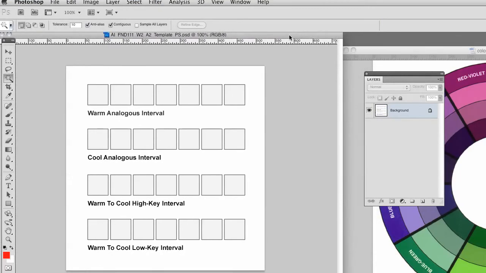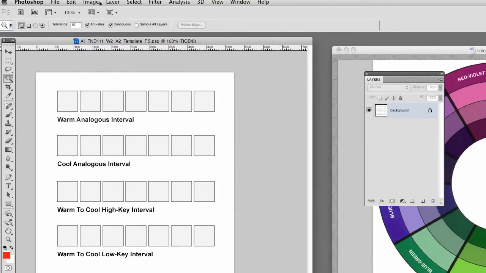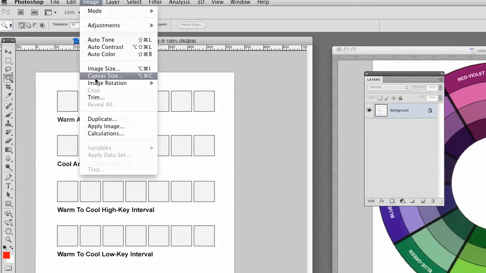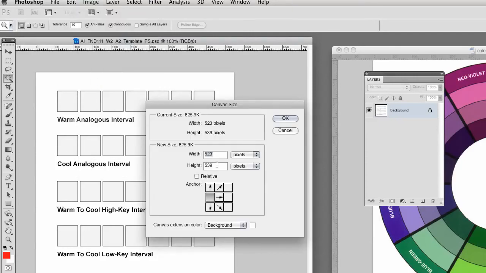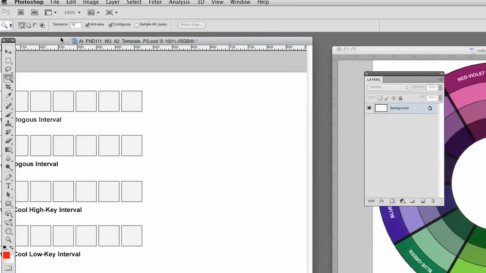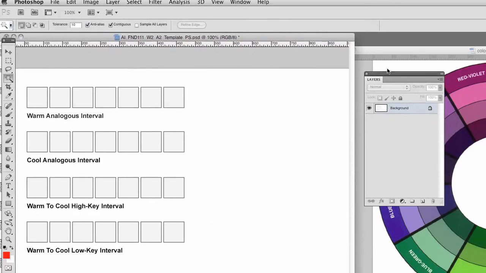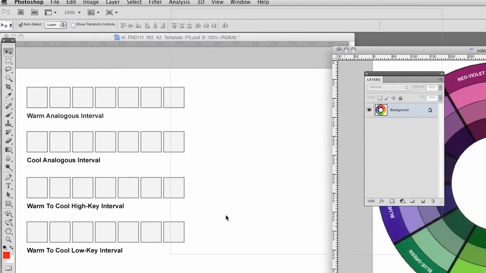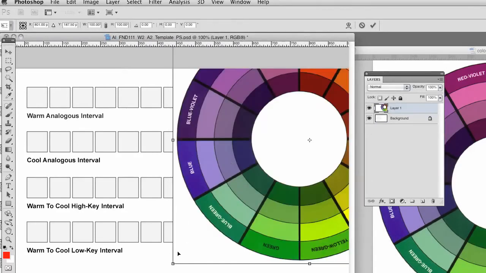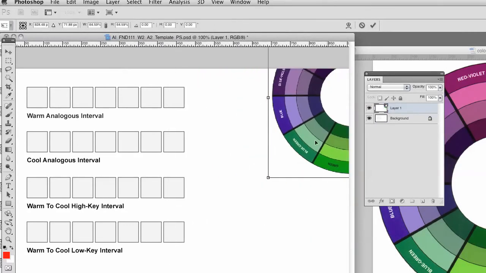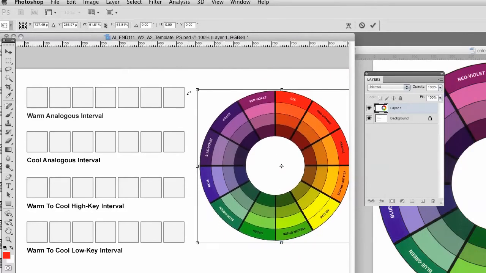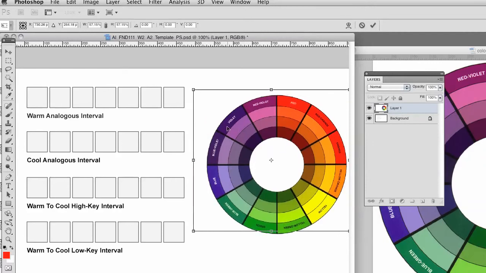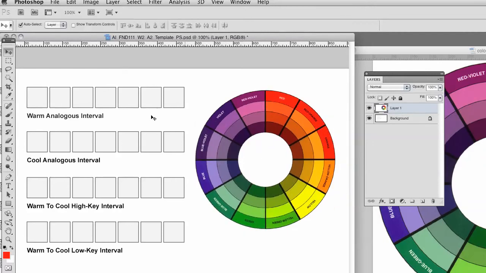And what I want to do, I want to use my color wheel to reference as I start picking analogous colors. So I'm going to open up canvas size. I'm going to make it about 950. Okay, move this over. And then I've got my color wheel open over here, my traditional wheel. That's the one that I designed with. I think it works great. There's no reason for me to use the other wheels at this point. And I'm just going to reference this for analogous colors. So there's my color wheel I can look at.